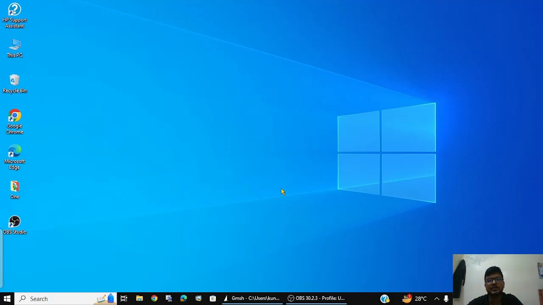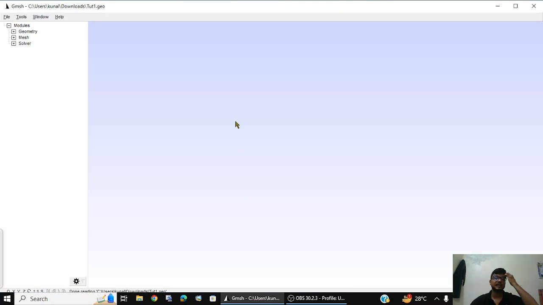So in the first tutorial, just to summarize, we have highlighted the CFD OpenFOAM, which is an open source alternative to perform CFD. And for the pre-processing part, especially the meshing part, we are taking the help of GMSH, which is an open source software. In that we have tried the installation of it and we are successful. So after the installation, we were at the screen, right? This is the tutorial 1.0.